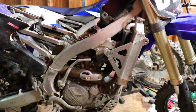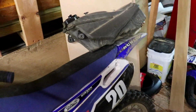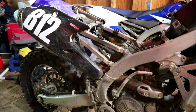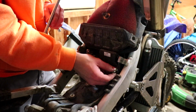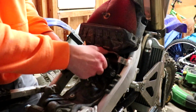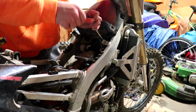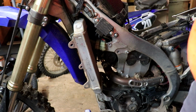The first time ever, I completely removed the gas tank. It's pretty sick. Never taken the gas tank off, I literally always just ratchet strapped it to the back fender. All I did was loosen the clamp for the airbox.